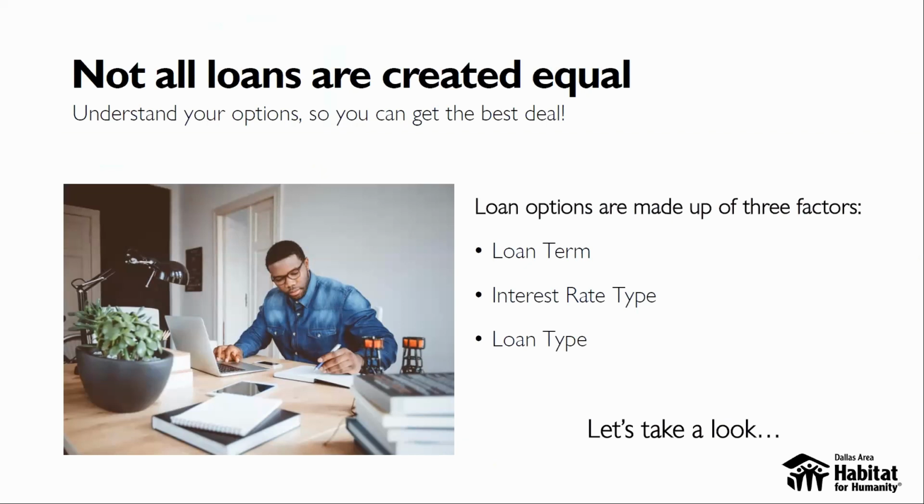Before we move forward, one thing I want to make sure you understand is that I don't want you to get caught up in all of the finer details of shopping. It's really about understanding your financial situation, and what loan program makes the most sense for you. So if you have questions as I'm going through, feel free to ask, because it's really about making sure you understand where you might fit best based on your current situation.